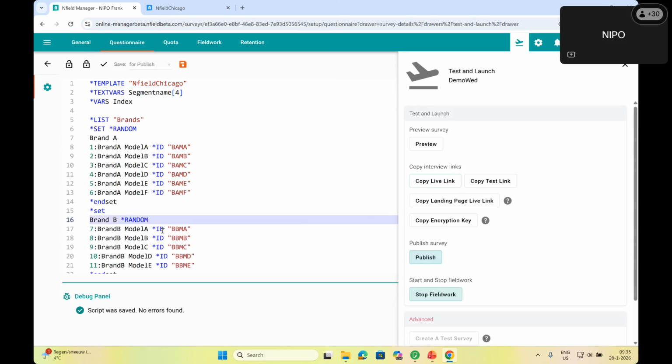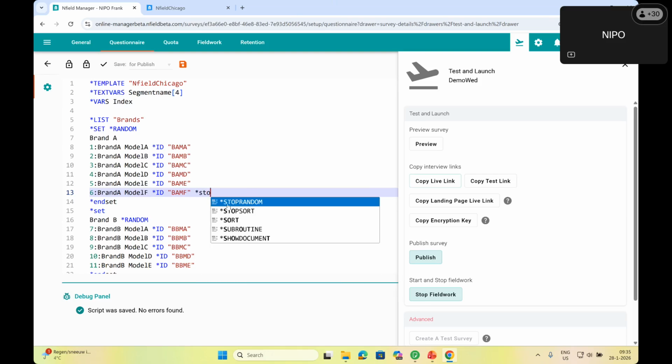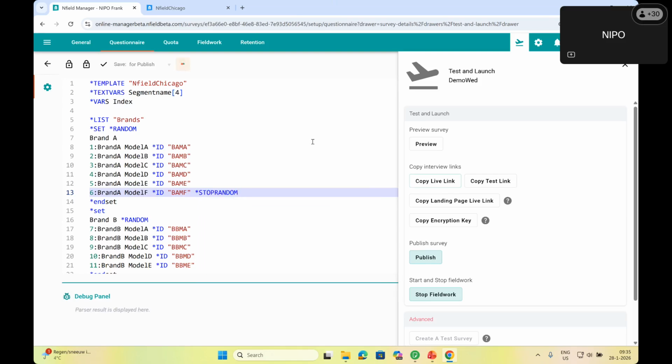Now, suppose I say, yeah, I want to randomize the content of A, I want to randomize the content of B, but actual model F is such a special model that it should always be at the last position of brand A. Then I can simply say at this point, stop random, and it will not randomize F while still randomizing the rest of A and randomizing B. So let's take a look at that.